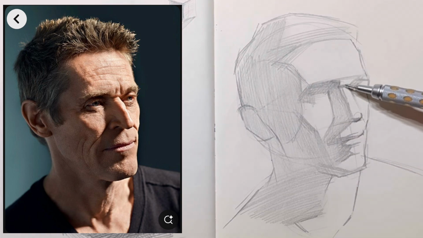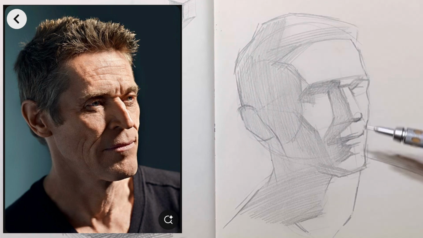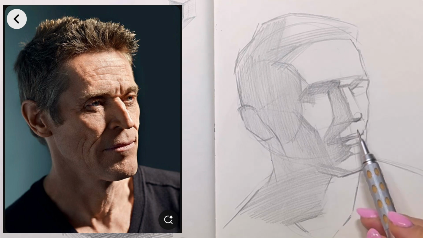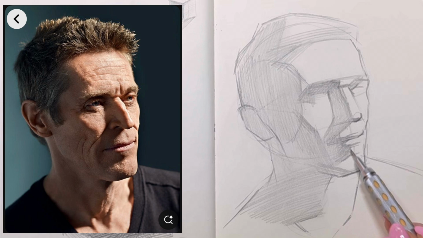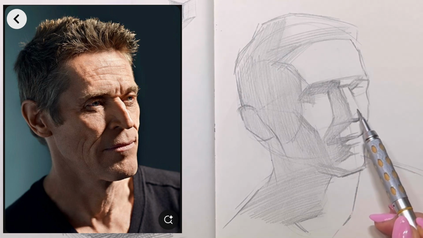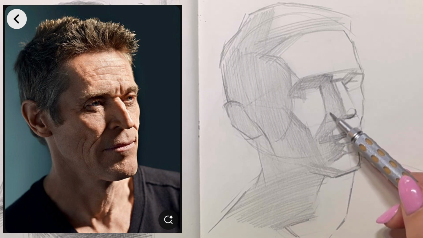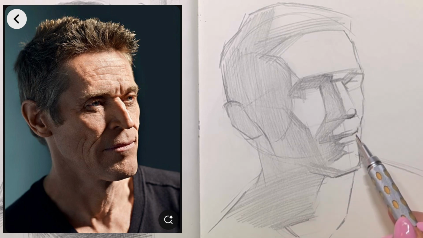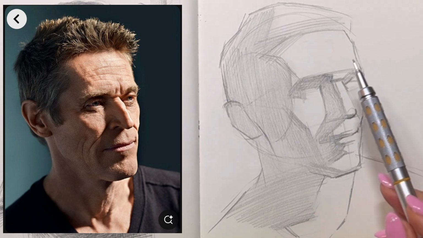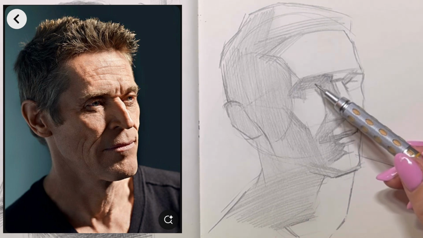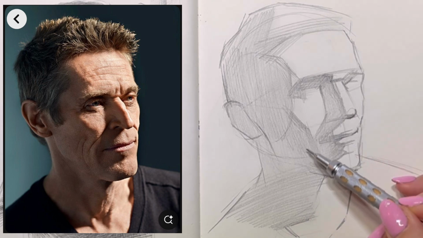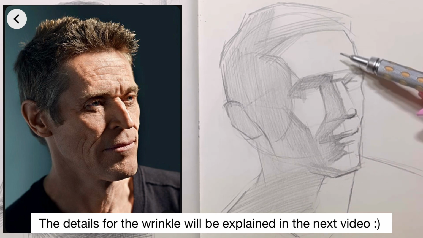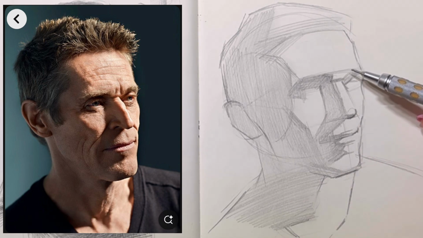contrast. He's got a rather short nose compared to the chin, so I had to take the chin line a bit lower so that there is enough space for the chin. Small and thin nose with very small nose wings, and the nose tip is quite pointed. Rather thin lips, and of course because he got older, he has face lines and some wrinkles that we have to create today. And I want to show you how you can create the wrinkles naturally.